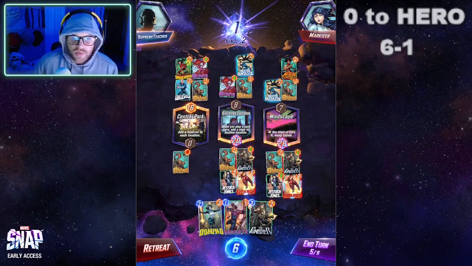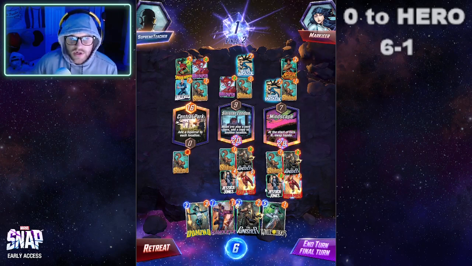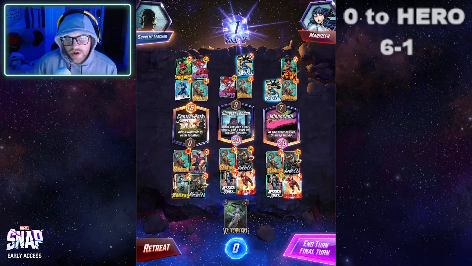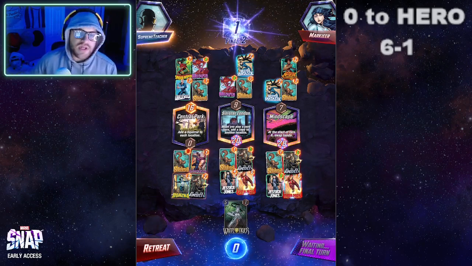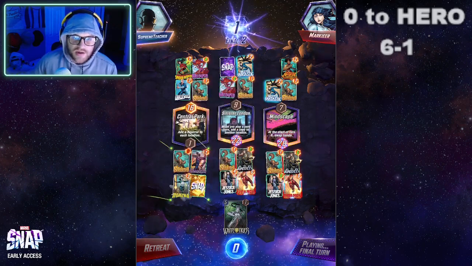Let's see what we get. We don't really have anything that can help us here. So, because we don't know what they've got going on, all we can do is play here and hope that he can't push enough power to these 2. He might be able to, though. A Hulk or something like that would be more than enough. He does have my hand, so I know he doesn't have that.